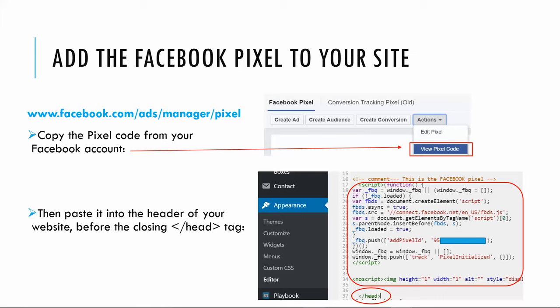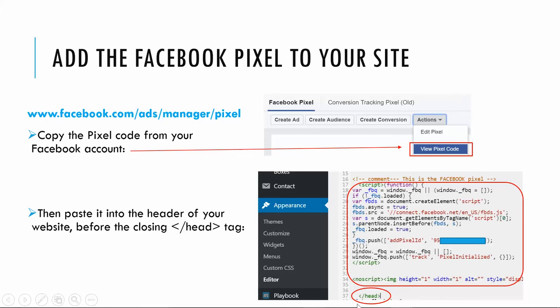So from this pixel page at facebook.com/ad/manager/pixel, click the Actions dropdown, and then click View Pixel Code, and just highlight that and copy that pixel code. Then depending on your website backend, you'll want to paste that into the header of your website before the closing head tag. So here's my Facebook pixel.